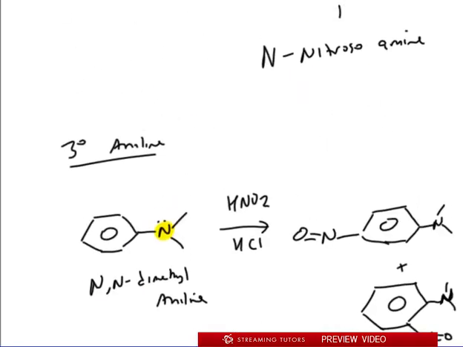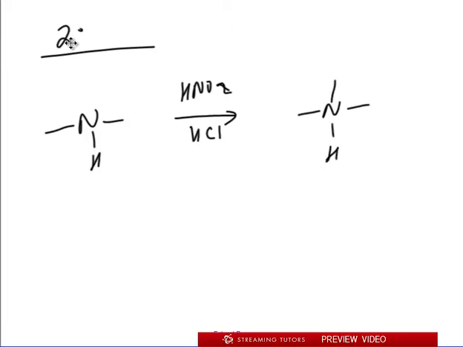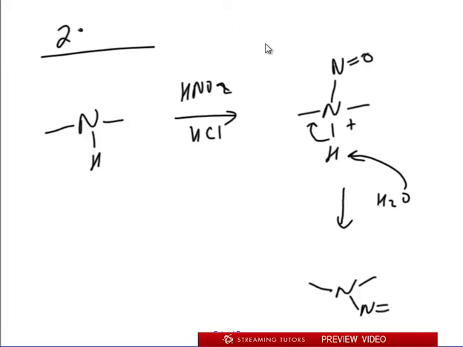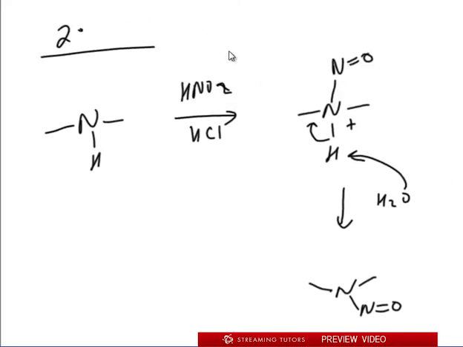With the tertiary amine, and as we'll see with a secondary, we just go one step further. But with a tertiary amine we make this. If we do a secondary amine, it's really the same thing, we don't get very far. Let's say we have a dimethyl amine and we use HNO2 with HCl or NaNO2 with HCl. At this point we're going to get an N double bond O and this is positive. The only difference is that we can actually stabilize with water or whatever base we can stabilize the nitrogen. That's really it, that's what happens here.